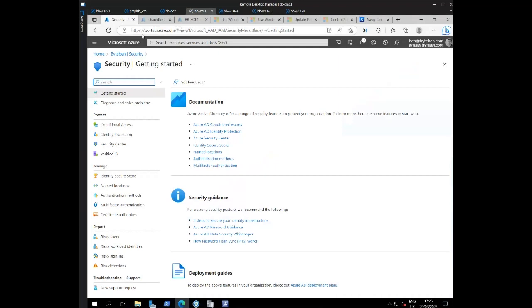ConfigMgr admins, I think, are really comfortable digging in, reading logs, and being able to follow along. Oh, hardware inventory didn't work, and then you can go check the logs on the client, the logs on the server, the inboxes, the status messages. You can check everything. And in Intune, it's like, oh, I don't see this discovered app. I guess I'll try again tomorrow, and then if it's still not there, maybe I'll put in a ticket, and then it's going to magically appear, and I'm going to scratch my head and move on. You will hit that.